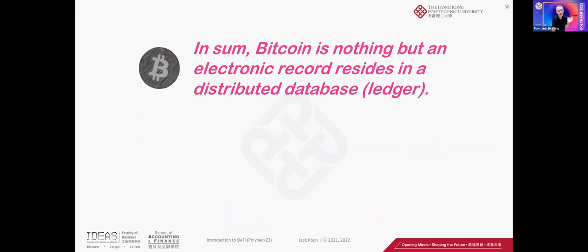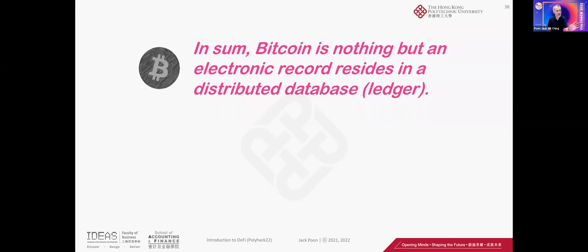So let's just wrap up the concept of Bitcoin without getting into too much detail. A lot of people ask, what is Bitcoin? When I pay $30,000 to buy one Bitcoin, what exactly is it? Bitcoin is essentially nothing but a transaction record sitting in a database. All it reflects is that if you own one Bitcoin, there is a little transaction record in one of the transactions saying that you own one Bitcoin.